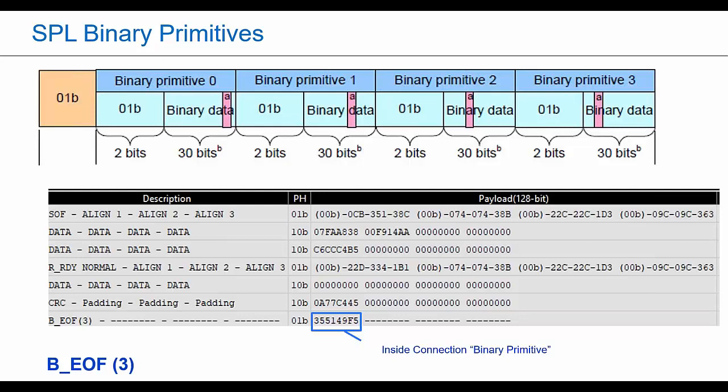Second important point here, for binary EOF, they're using this numbering scheme as a way to define padding for the last segment inside a frame. So not every SSP frame is going to fit perfectly into these SPL segments, right? Sometimes it will. If there's no padding needed, you would use BEOF 0. But in this example, the last chunk of this data frame with the CRC needs 3 padded DWORDs. So the BEOF 3 primitive is used. Basically, this tells the receiver on the far end where to find the CRC string in the previous segment.